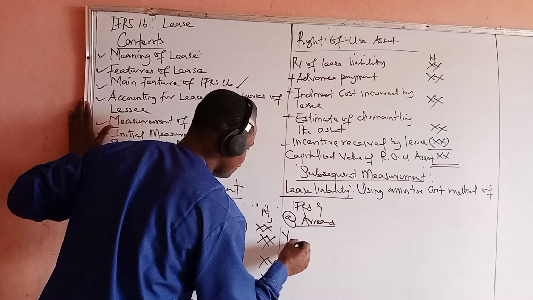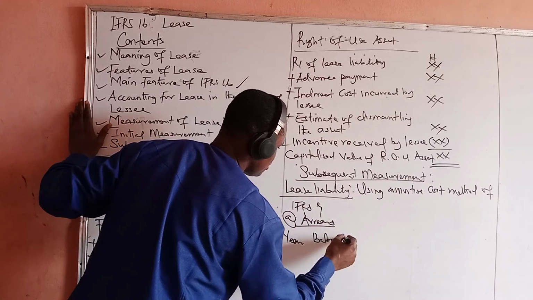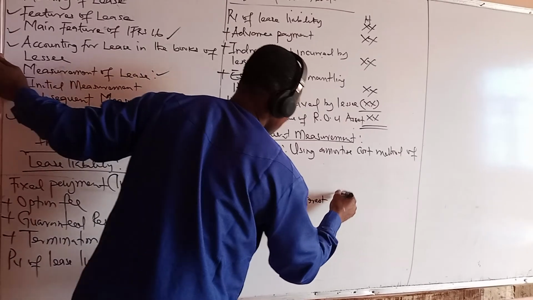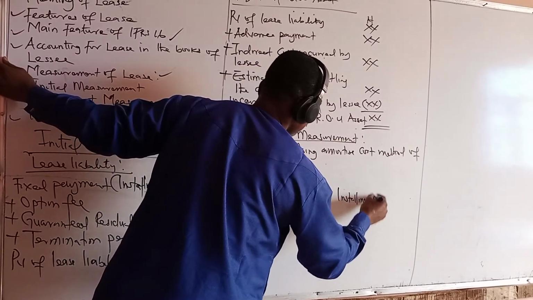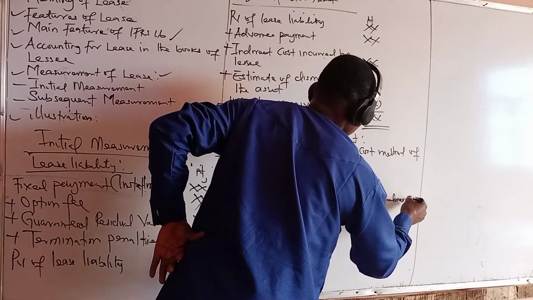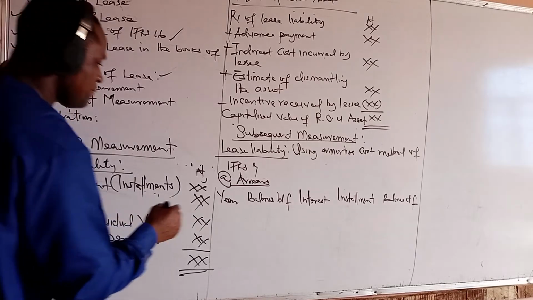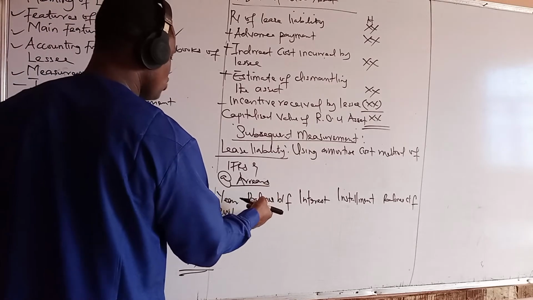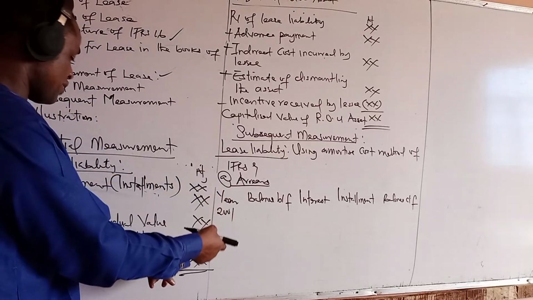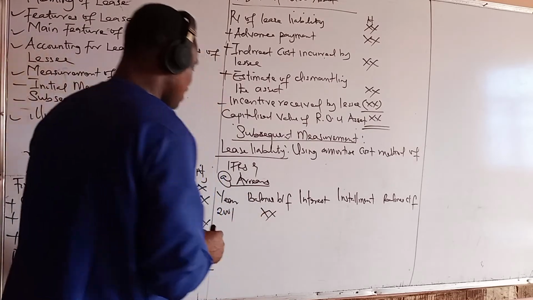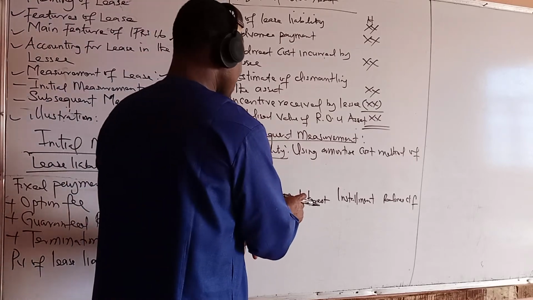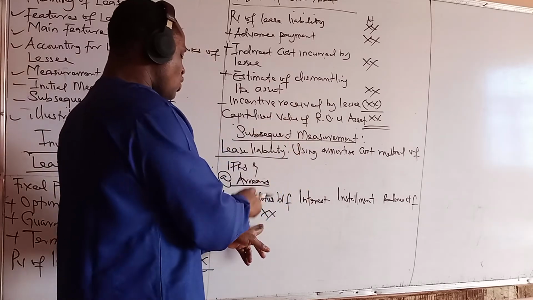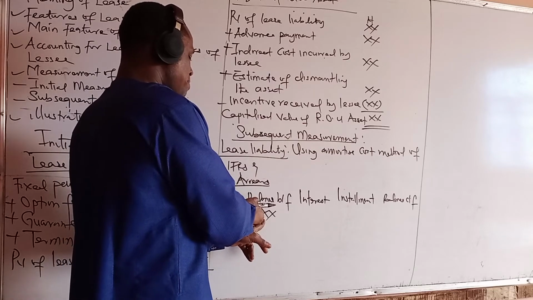You have here balance brought forward, paid. Here you have the interest. You have the installment. Then you have balance carried forward. Let's say this is year 1, the first year of the lease. Now, what will be your balance brought forward? It is the present value of the lease liability you have here. That will come here as your opening balance for the lease. Then the interest rate you have in the question, you will apply it, you will find the percentage of the rate on this balance brought forward.